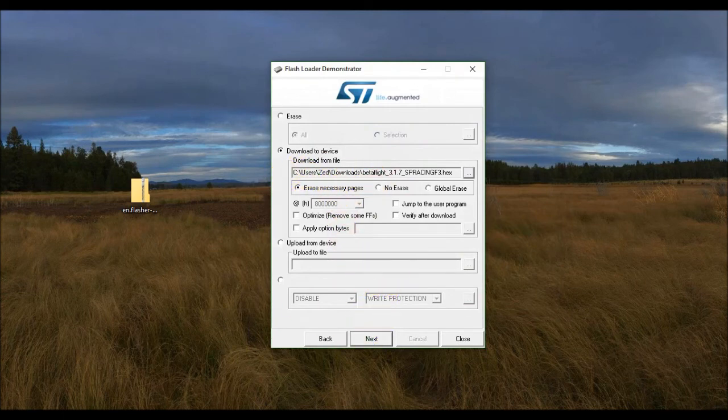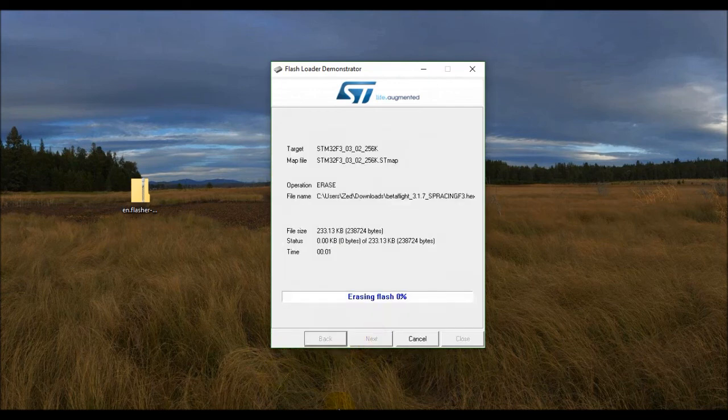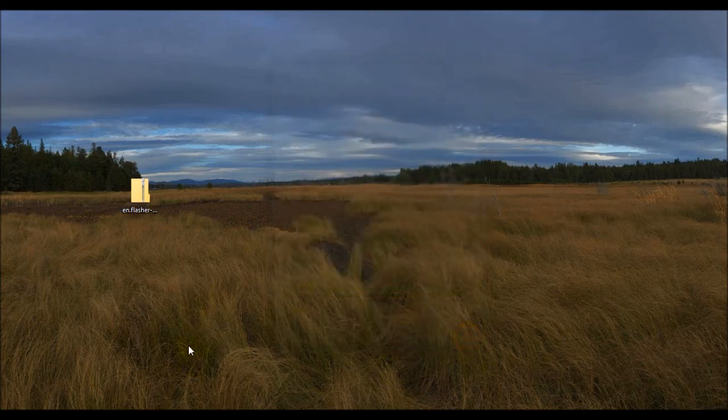You see all there. You're just going to leave the settings as is, hit next. And it's erasing the old flash, and it's going to reflash the new one, downloading the data. And you'll get this nice green bar, download operation finished successfully. So you're going to close that. You don't have to do that every time. I'm going to delete the extracted file there.